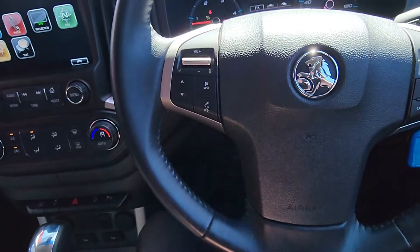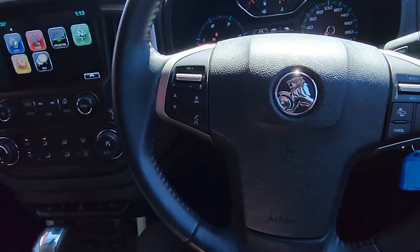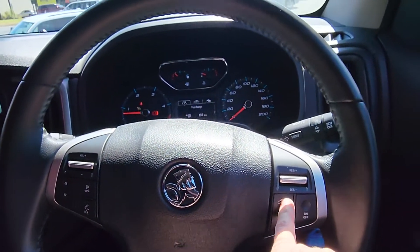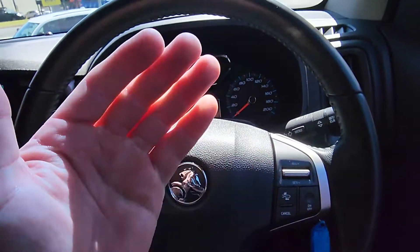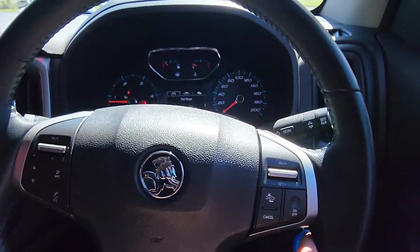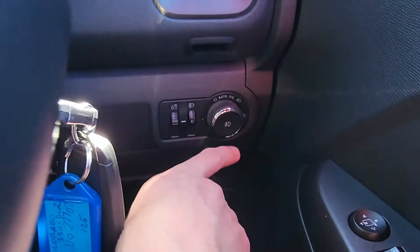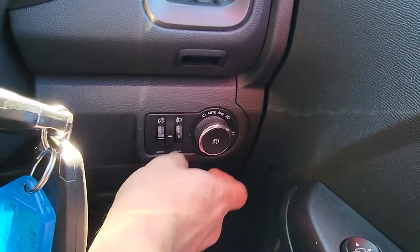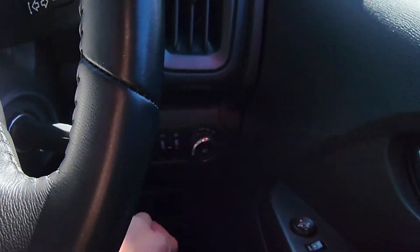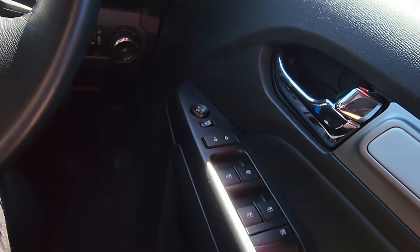Up on the steering wheel, pretty simple controls — you've got all your volume controls, radio, you can operate everything from here. Phone calls, hanging them up, answering — all that kind of thing. Holden speaker as well. Forward collision mitigation is just here, so it's basically a safety alert — if someone's slamming on the brakes, the car's actually going to brake for you if you don't react in time. Otherwise your cruise control is all here. Headlights are over on the right-hand side, currently set to automatic — you've got your parkers, headlights, high beam and blinkers all from here. Leave it on automatic and they'll just turn on and off as needed — daytime, nighttime, rain, showers.